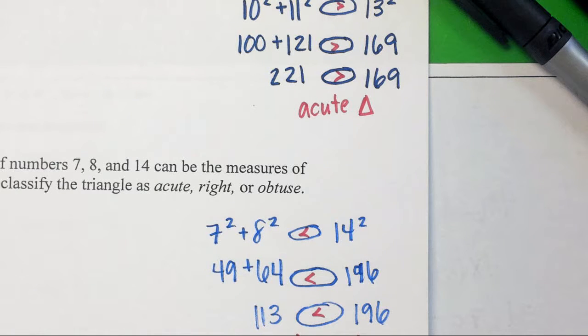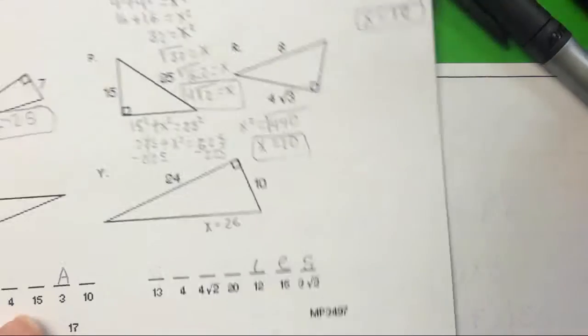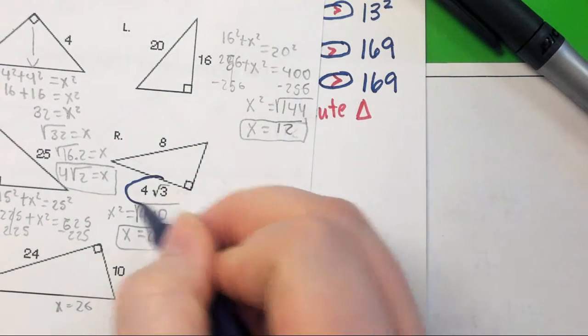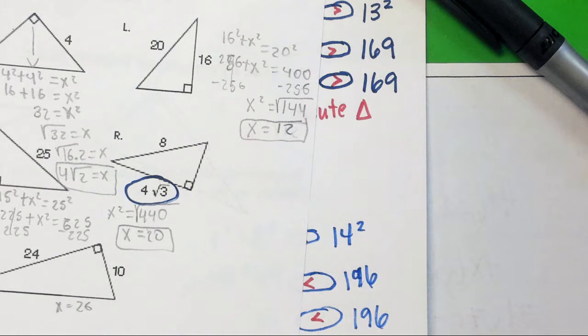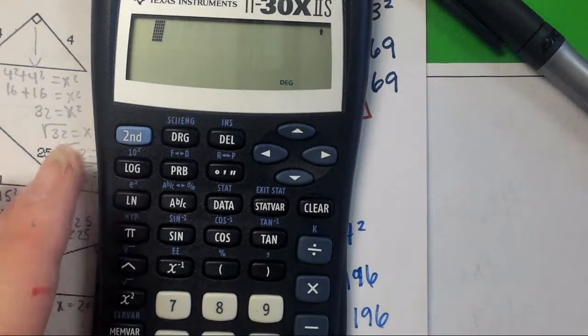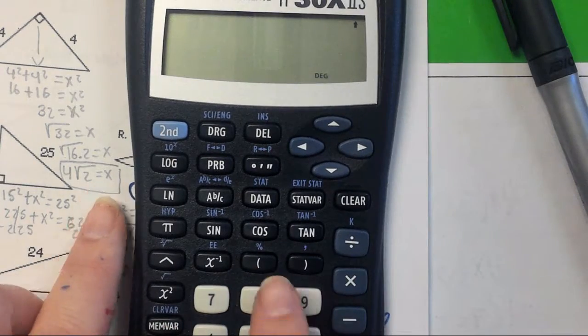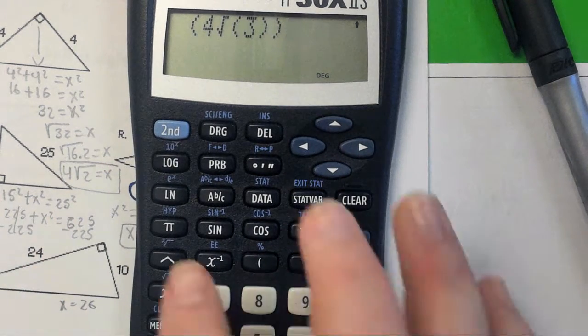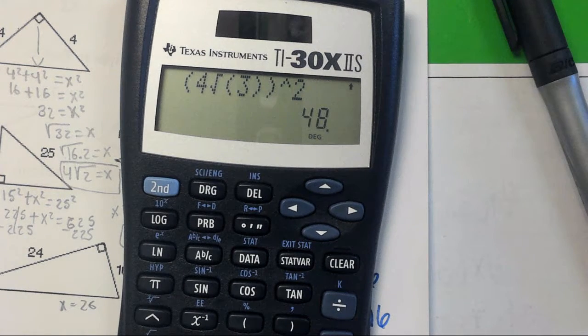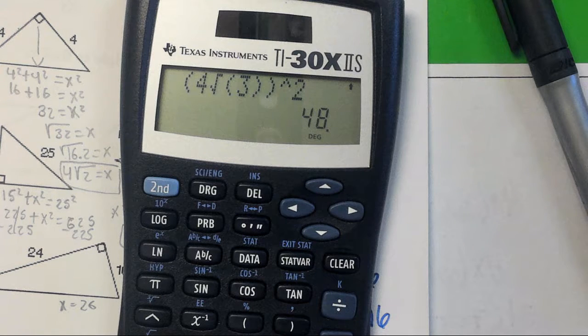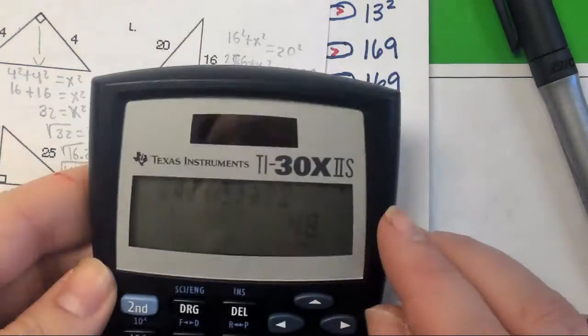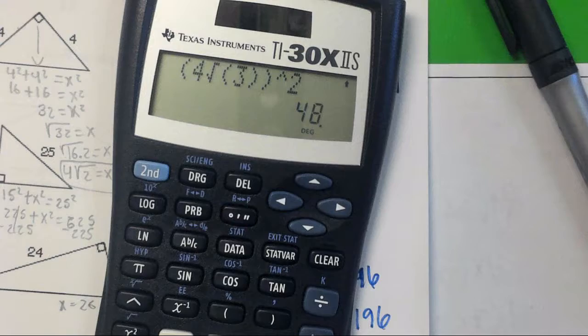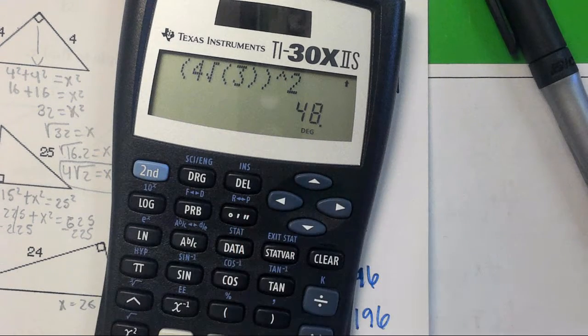My only thing that I need to tell you otherwise before you go crazy and get all your math done is the following. It's a calculator trick. If you see something like 4 square root of 3 and you need to square it, if you'll put the whole thing into parentheses, so open parentheses 4, second square root 3, close both parentheses, and then square it, your calculator can do that for you. If either A or B is a scary looking radical, all you have to do is put it in your calculator, just make sure you're using lots of parentheses. If you need any help with calculator typing, that's my kind of thing. I can definitely help you with that.